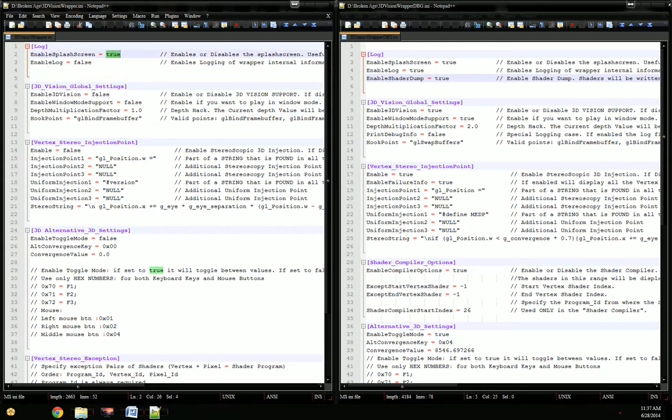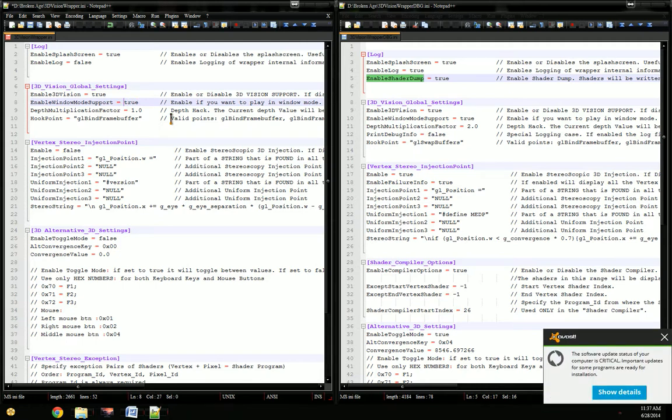So we want the splash screen; enable log doesn't really matter. There is no shader dump function in the release version. We want to enable 3D vision support. We want to enable window mode support. We use the depth multiplication of 2. There is no print debug information, and we want to use this point for the stereoscopic hooking point.